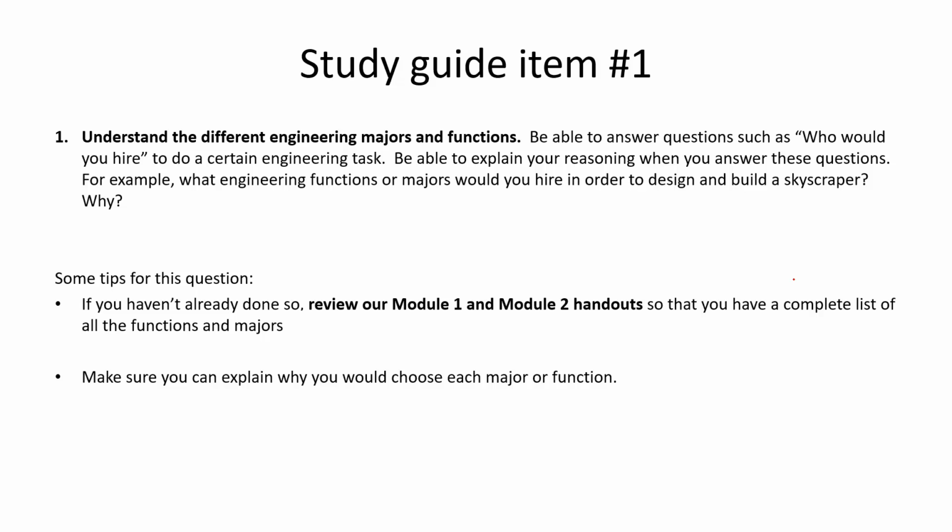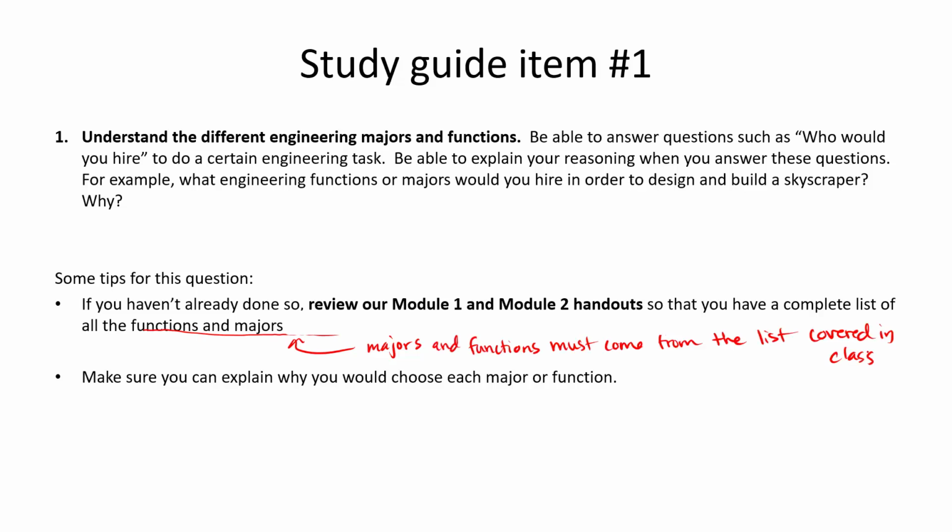So a couple things you'll want to make sure is make sure you have reviewed our Module 1 and Module 2 handouts so that you have a complete list of all the engineering functions and majors ready to go. For this question, the majors and functions must come from the list covered in class.